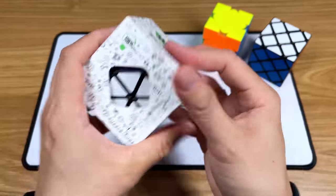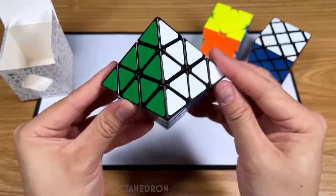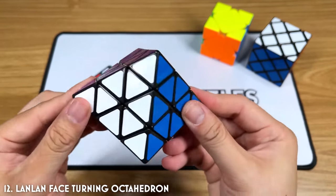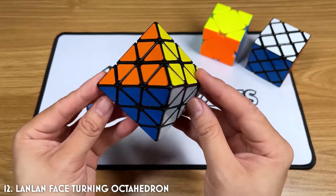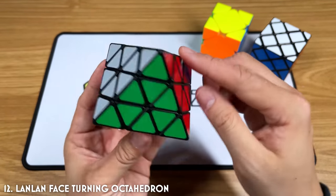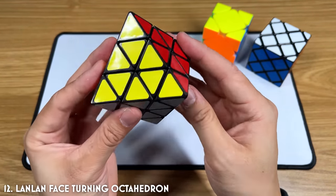And this one, I'm so excited about this. Look at this. It is the FTO. This is actually a really famous puzzle. There are a lot of people online who are really into it. There are online competitions and stuff just for this one puzzle. Now, I've never turned or solved one of these things before. It looks to me like two Petaminxes. One Petaminx right there and then another Petaminx right there. And does it turn like that as well?